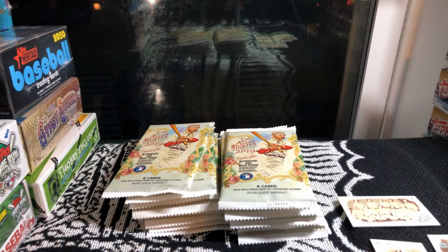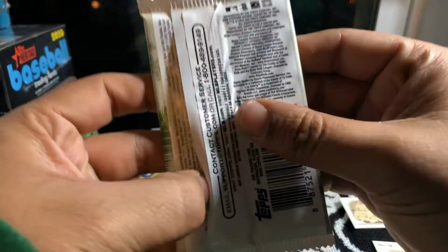Alright. So far so good, guys. I mean, this is pretty good. I mean, that Vladdy rookie, that's a good one. That's a really good one. Just in terms of players today.